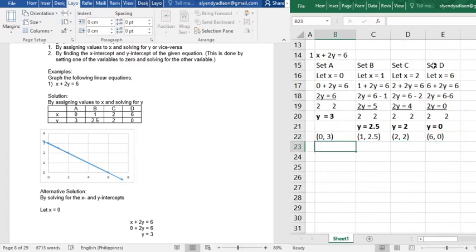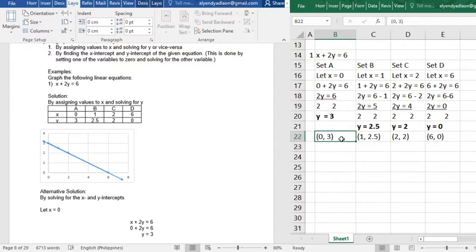Then after this class, we are going to make a graph. As you can see in our graph, this is our positive y-axis, the one in the vertical line, and the horizontal line is our positive x-axis. As you can see, there is no negative in our values, so there is no need to show you the negative side of our x and y axes. So I only showed you the positive side. Okay, so you're going to plot the points.